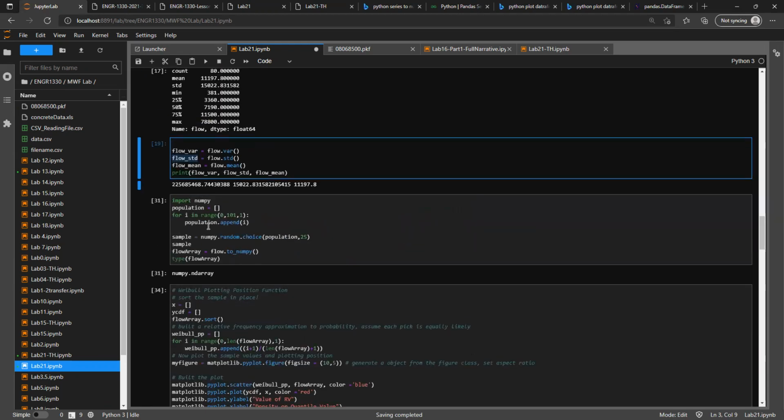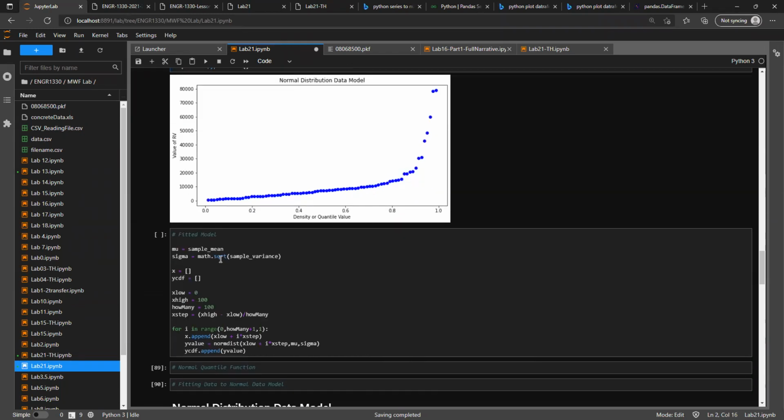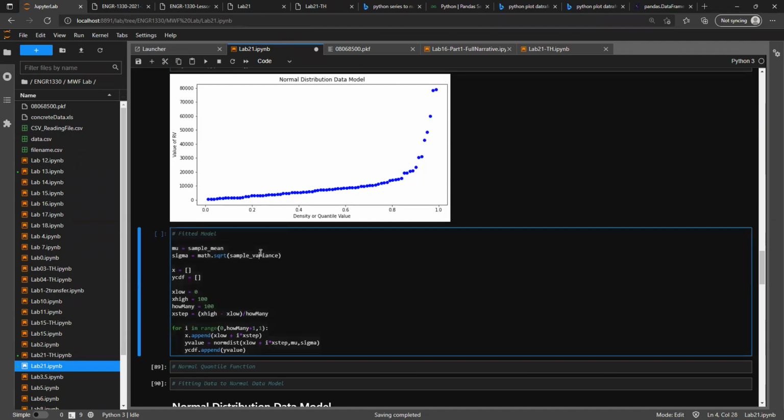All right, so the standard deviation, no, we want the variance. Now I took the variance of the flow series. I'm pretty sure that even though I turned it into a NumPy array, it shouldn't matter. If it does, well, we'll figure it out. All right, variance goes there, and the mean goes there. Mean, all right, what else? The X high and low are defined here.